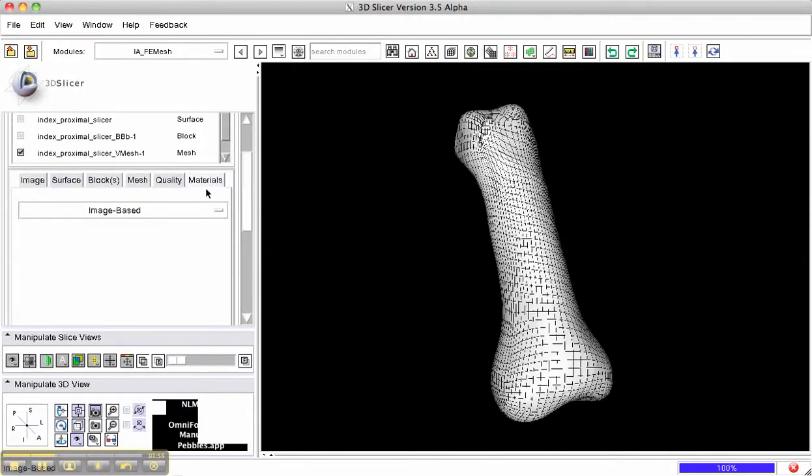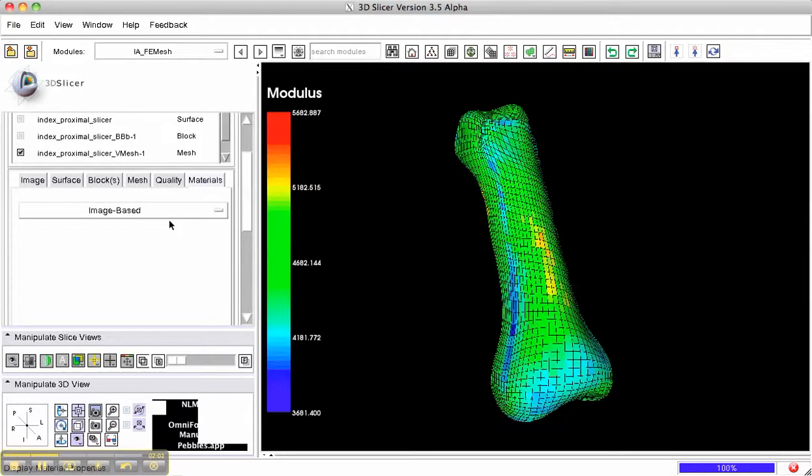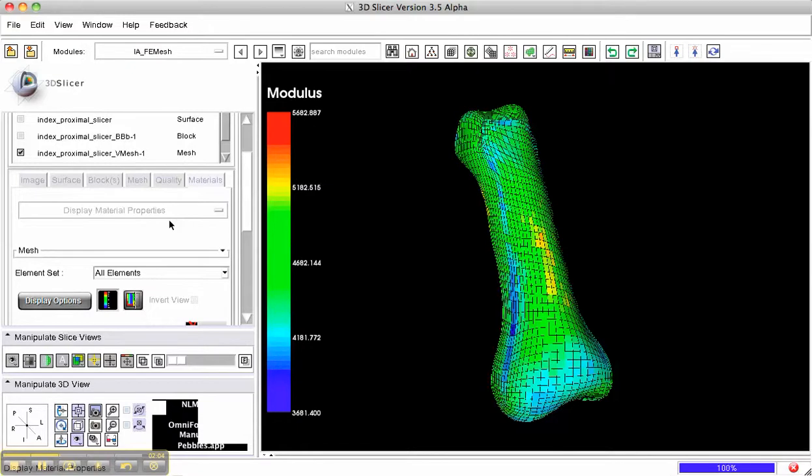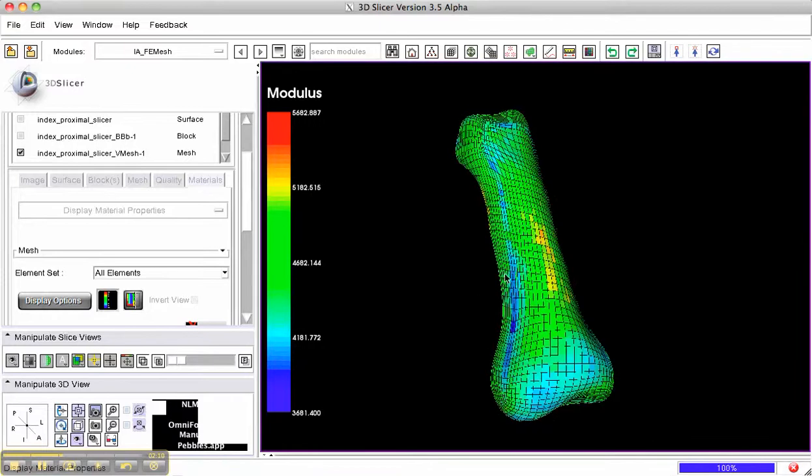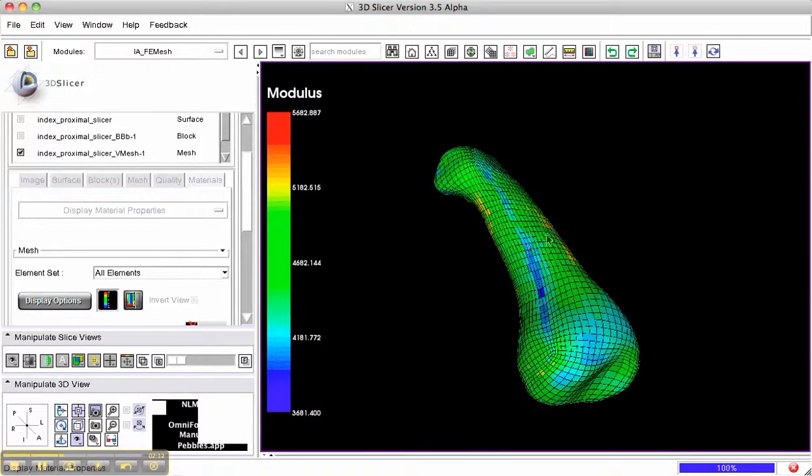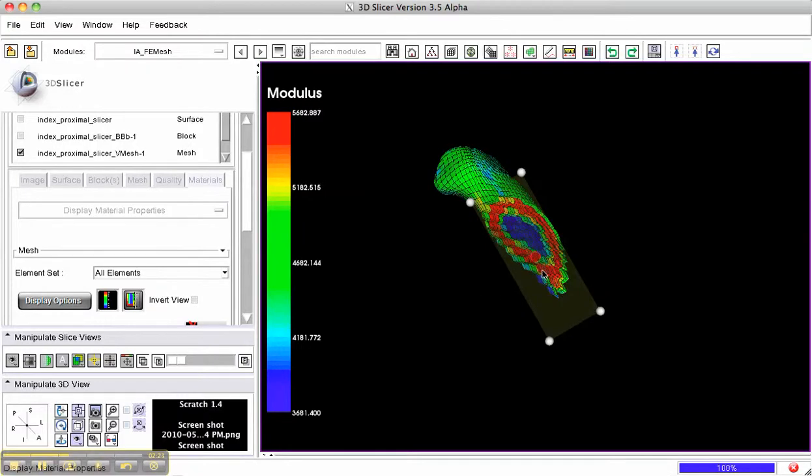Every mesh element has been given a material property based on the underlying image voxels of which it lies on top of. So here we're demonstrating the colors which indicate the values of the modulus, and these values were based on the voxel values that cover the area of 3D space where the element lies. We can demonstrate this by using the cutting plane and showing that as we cut away the edges of the voxel values, you'll see that the properties, the lower values of modulus inside the bone from the darker areas of the image, and the higher values of the modulus right at the border regions of the image.